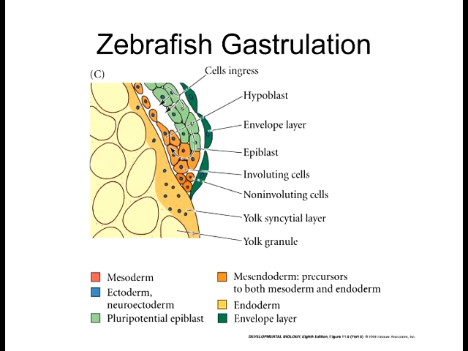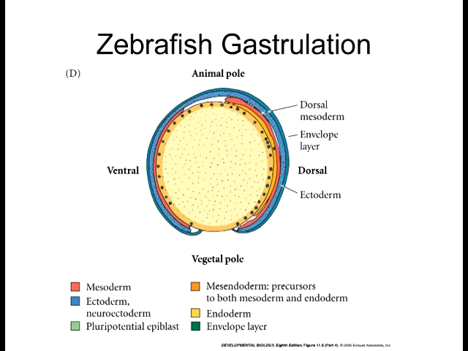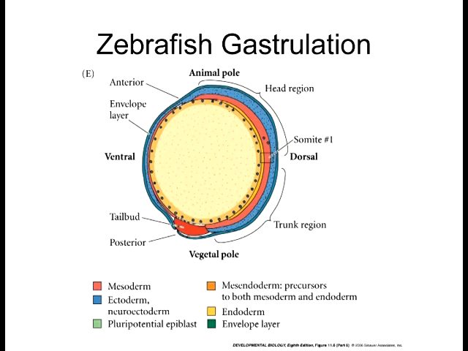That is completely different than the chick and the human. So we'll show that here in a second as far as the gastrulation. So here we have involuting cells. This is the equivalent to, in the Xenopus, the dorsal blastopore lip. It does the same types of initial gastrulation movements as it does in the Xenopus, where you start getting involution of these cells. And at that same region, you also get the organizer. You'll see how in each one of these models, even though they have some fundamental differences in some of their patterning, some of the same processes occur in every single one of them.